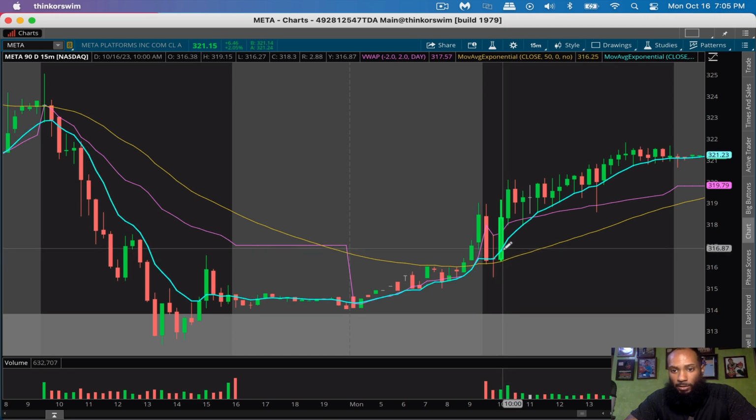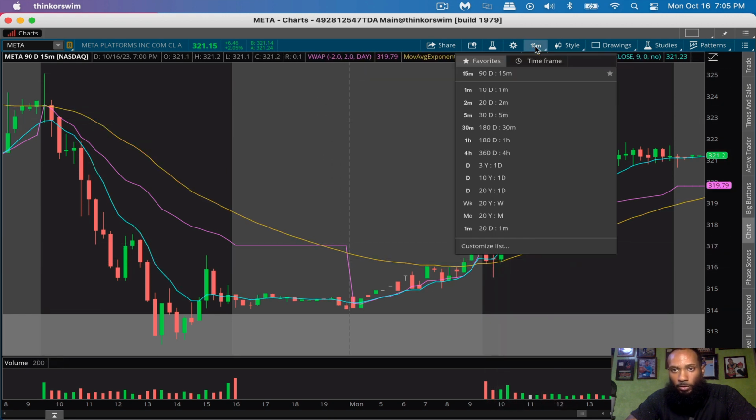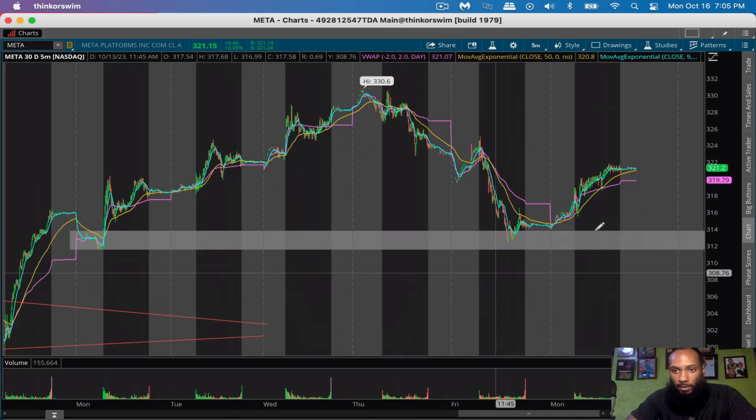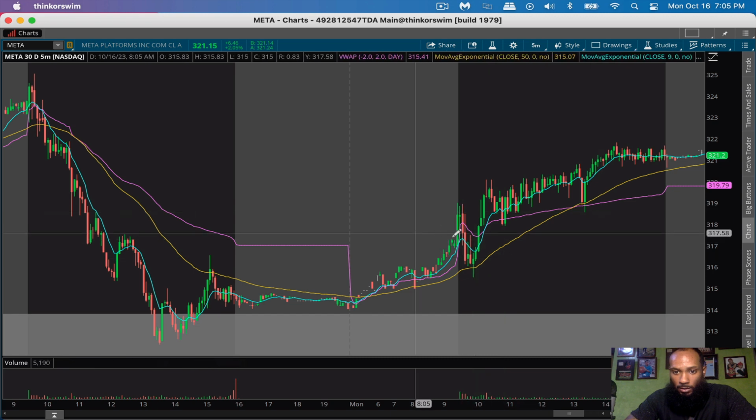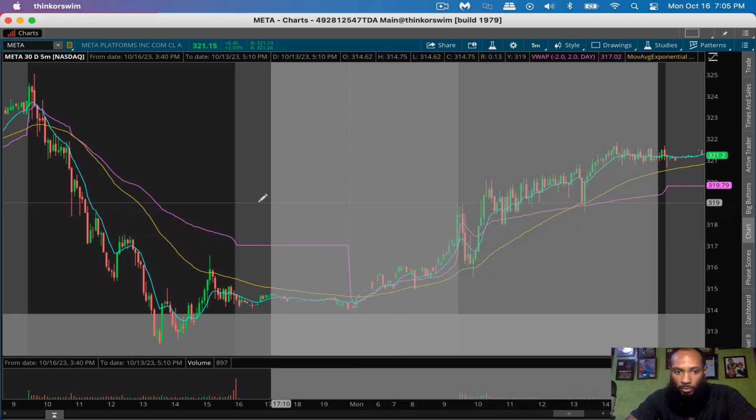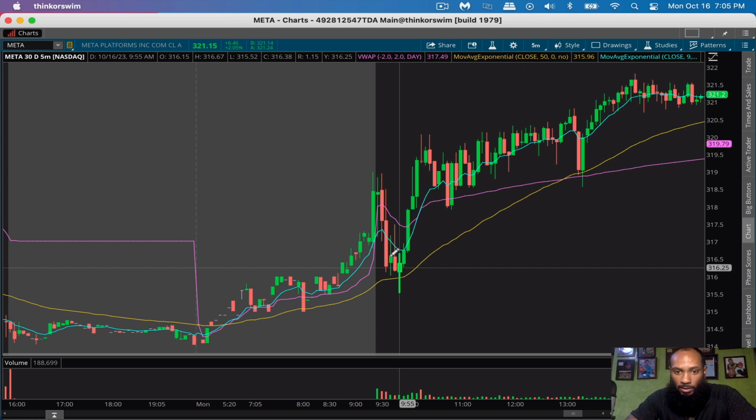I actually got in the trade around this bounce once I got enough confirmation that this support level was going to hold. So we're going to go from the 15 to the 5 and zoom into the same area we're looking at. And let's zoom in a little bit more. And we could see that this was the same move that I just described. We came down to the 50 EMA.